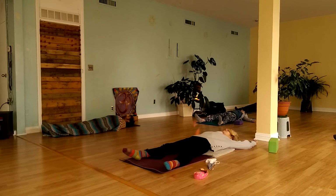Start to relax the controlled breath as you start to relax your entire body. Getting heavier and heavier with every exhale. Almost as though you were sinking into the floor.